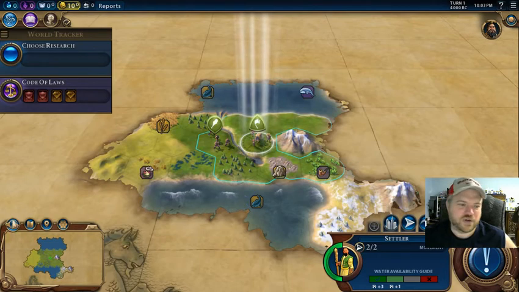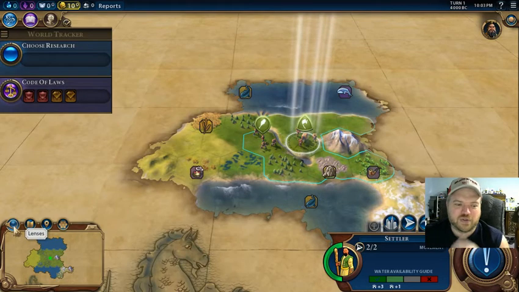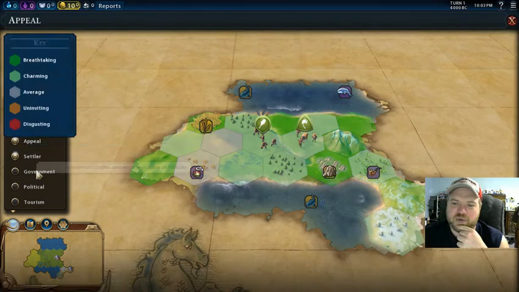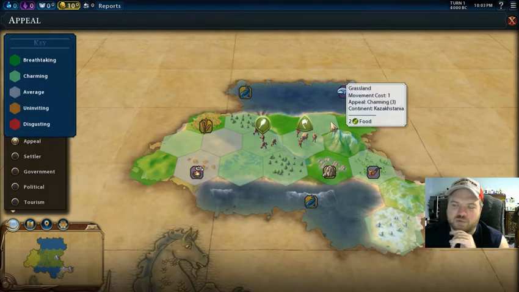And now, if you're not sure, I'll show you. I'm going to teach in this video before I get into the gameplay much. Since I'm showing how to set up the game, I'm going to show some of the features here. Like you can go to lenses and say I want to search by appeal to see which tiles are good to make a city. Now if you hover over with your mouse, it'll tell you, yes, this one has 4 breathtaking. It's how good of a tile it is. You see it's 2 food on that one, 2 food on here. It's a 3 charming.